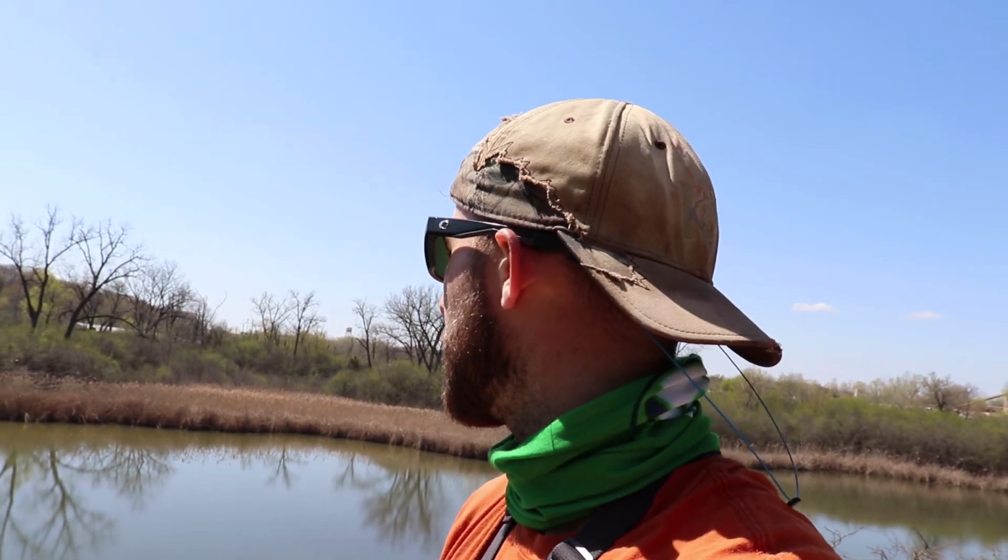This is one of my local gems. I don't really want to give away where it's at. I don't necessarily have a huge audience to where it would blast out the spot anyways, but you know, sometimes you like to keep spots for yourself. This is one of those spots for me. It's not a giant lake by any stretch.